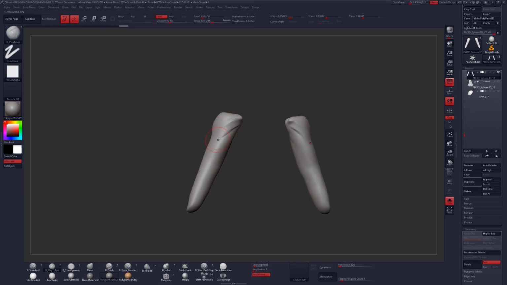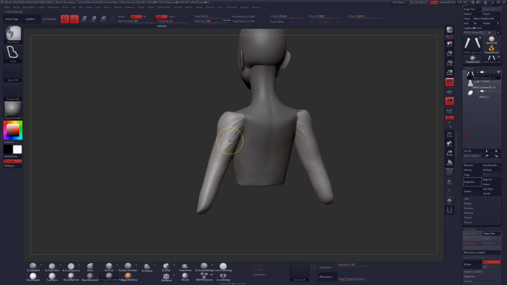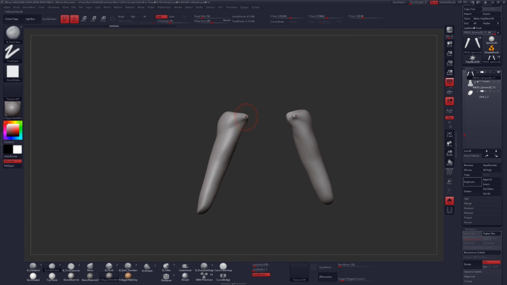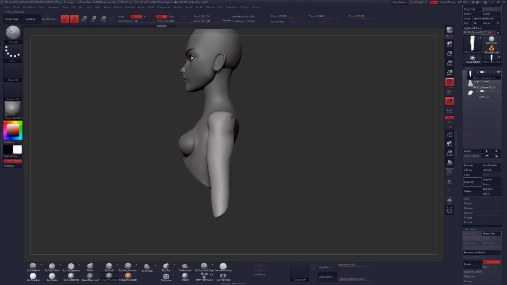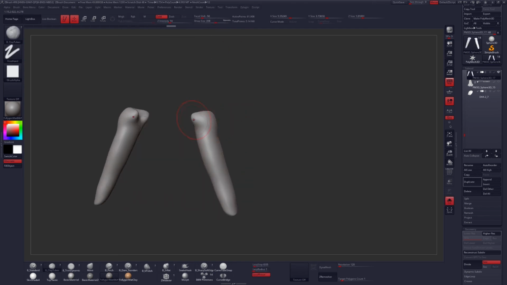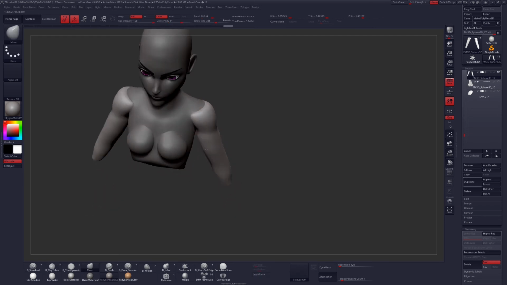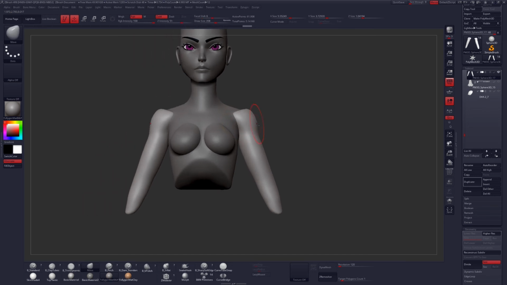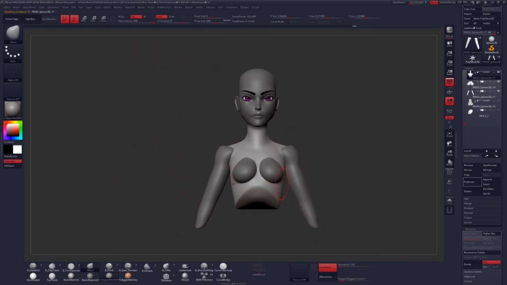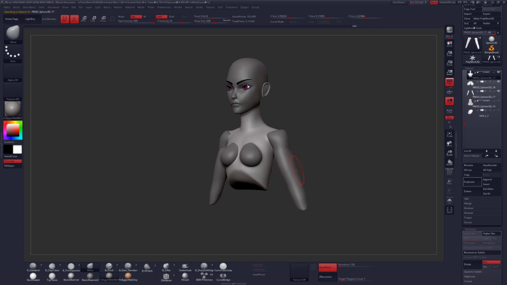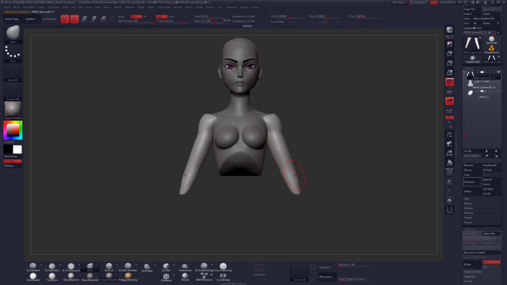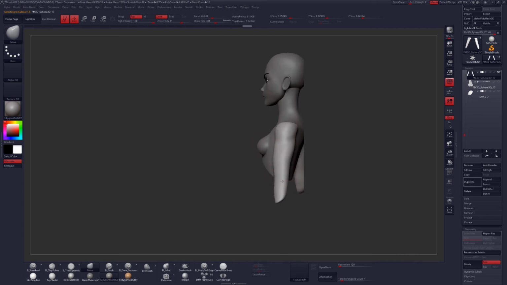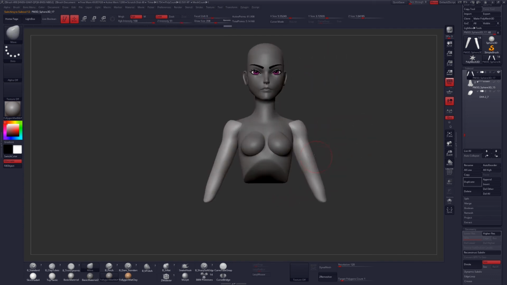Using that clay tubes brush and just my smooth brush very lightly here, just trying to kind of build up the form of the transitions between the deltoid and the tricep in the back here and the bicep in the front. Obviously, with the style that we're going with, we're not going to want some huge bulky girl. It's very common to see as a beginner mistake that people overmodel muscles quite a bit. A lot of time you'll see, hey, this is one of my first works, can you help me critique the muscle structure?